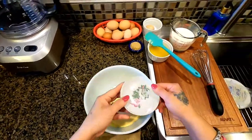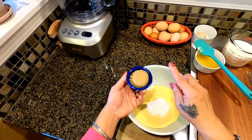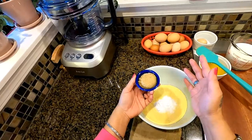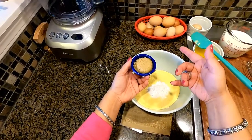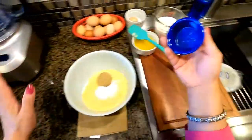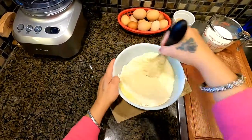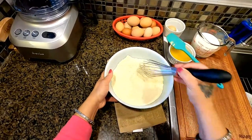Half a teaspoon of baking soda, two teaspoons of baking powder, one teaspoon of salt. Now one to three tablespoons of brown sugar — I want my cornbread a little sweet, just a hint of sweetness, so I'm putting three tablespoons of sugar. If you don't want any sugar that's your choice, or you can just put one tablespoon or none at all. I'm going to whisk these together and make sure they're mixed thoroughly. I like to use brown sugar in my baking because it's healthier for you and I like the taste.